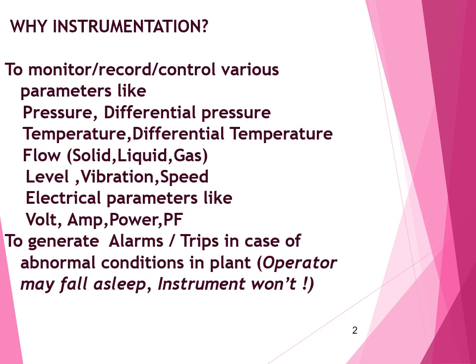Why at all we need instrumentation? We have to monitor, record, control various parameters in the plant like pressure, differential pressure, temperature, differential temperature, various flows, solid, liquid, gas flows, levels, vibration, speed, and electrical parameters like volt, ampere, power, power factor. To do all these things, we need elaborate instrumentation systems.